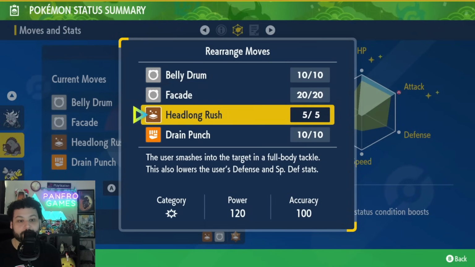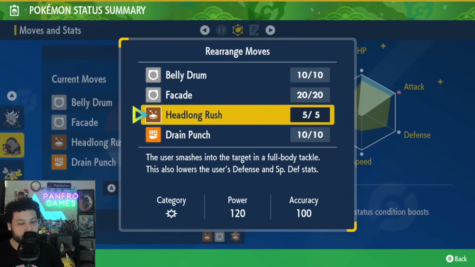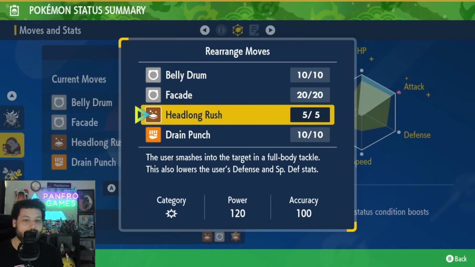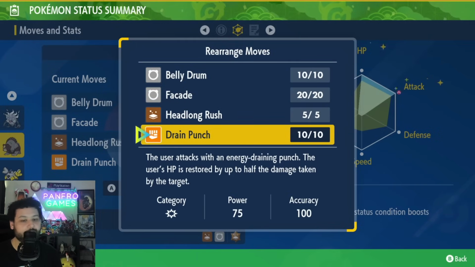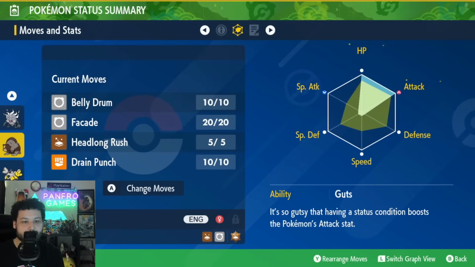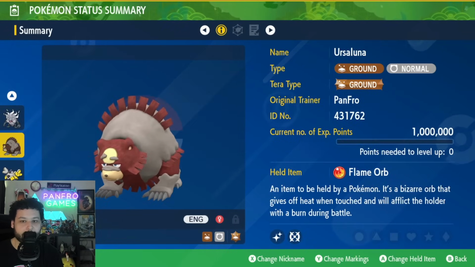Now, if something's weak to ground, you just use Headlong Rush, which is a ground type Close Combat. Really good move, incredible STAB, hopefully super effective in the situation you use it. Absolutely great move. And the last move is going to be Drain Punch, just in case for a longer fight in a solo you might need sustain. Then Drain Punch might be worth using, but you can pretty much pick what you want in this last slot. The only necessary ones are Belly Drum, Facade, and Headlong Rush.